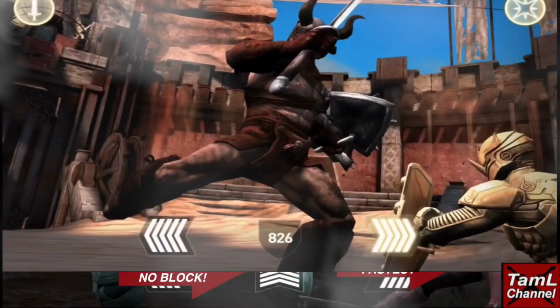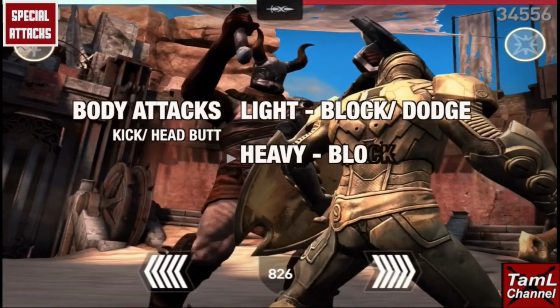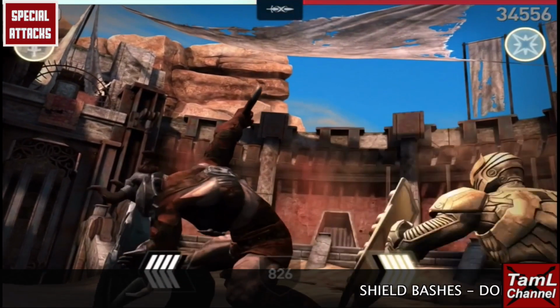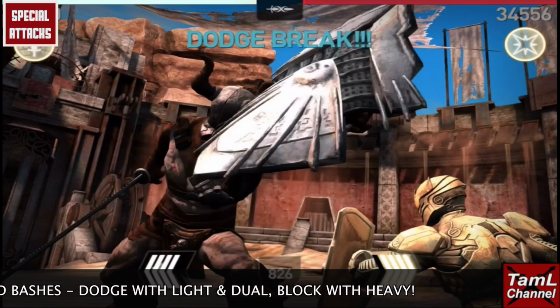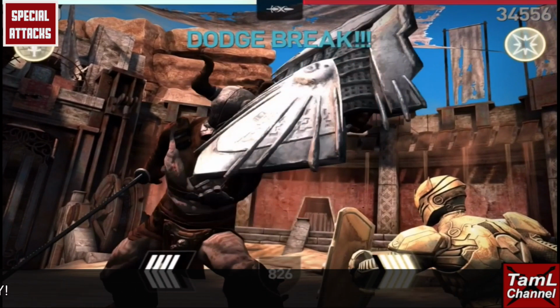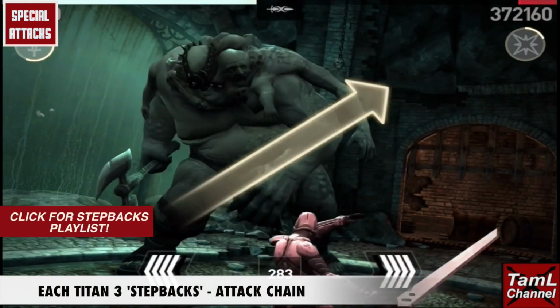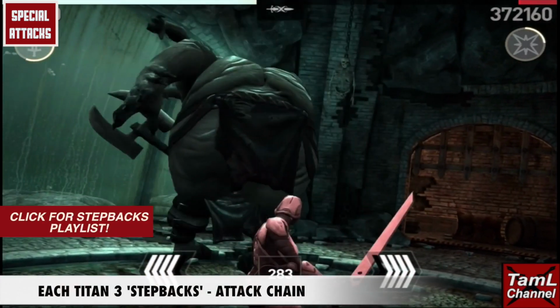There's special attacks the Titans do, body attacks, and with light weapons you can block or dodge them, heavy you can block them, and dual you need to dodge them, and shield bashes you need to dodge, and heavy you can block them. Each Titan also has 3 step backs, which is an attack chain, and check out that playlist for videos covering most Titan step backs.